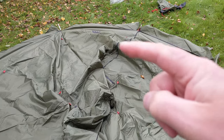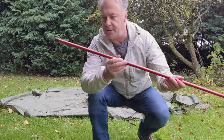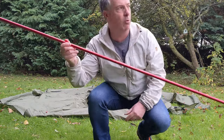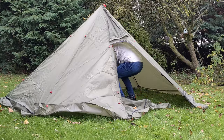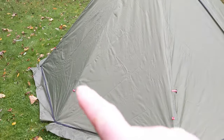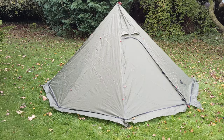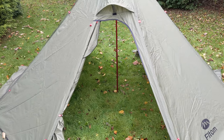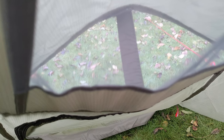Just getting in and out depending on the weather — just to show you, basically just short corded, fairly chunky pole. First lesson learned: just loosely peg it, not as tight around the circumference as I did. Looks a bit tidier. We'll get the vent open and check out how these doors work. There you are — you can see right through, two doors either end, two prop vents just above the doors, which is quite a nice wee detail.